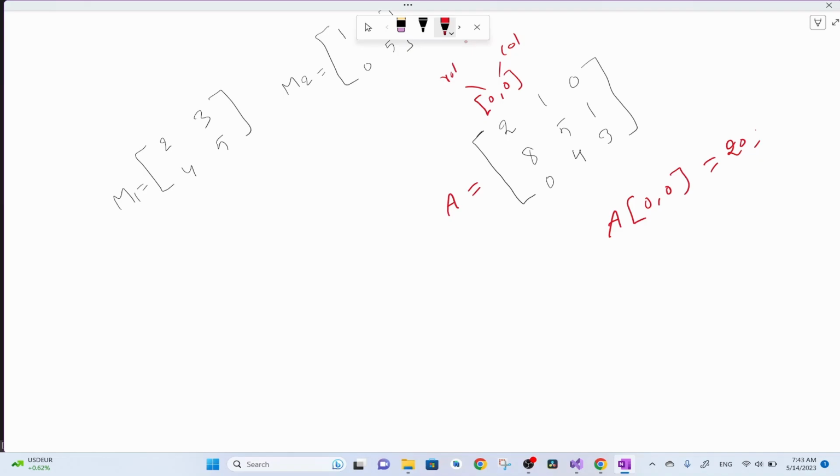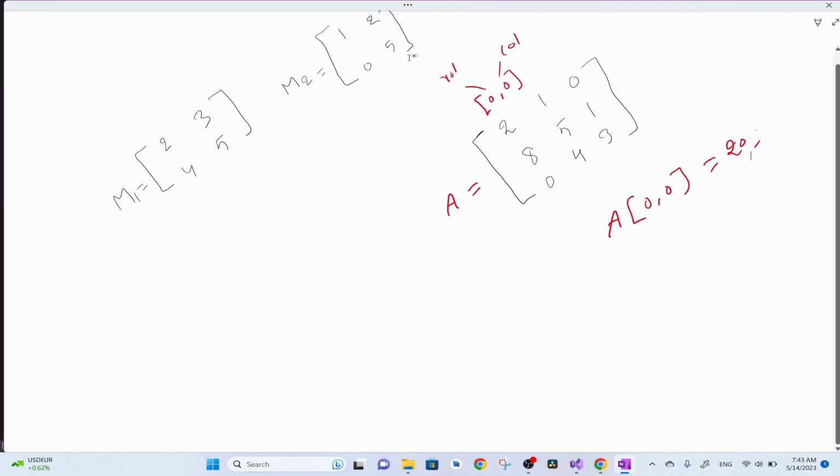So basically there are plenty of operations we can perform on a matrix or 2D array, but in this video I'm going to talk about some of the most common operations we might need to perform on a 2D array or a matrix representation of data. So the first operation we are going to talk about is the addition of two matrices. The addition of two matrices is basically straightforward.